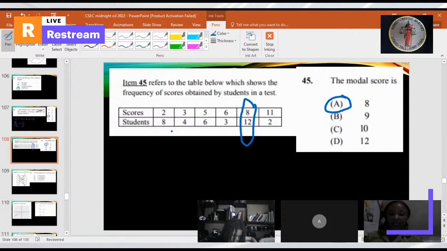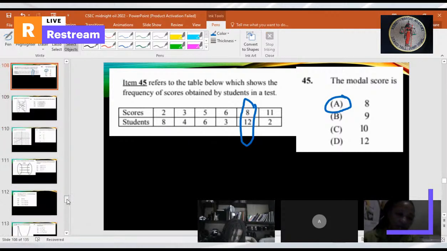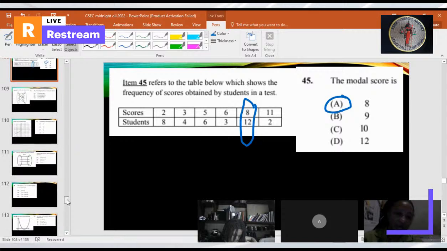So we're at item 45 and pretty much at an hour and a half. We can round it to that. So we're making good time. We have 15 items to go and half an hour to go.